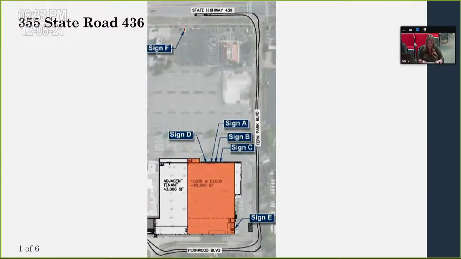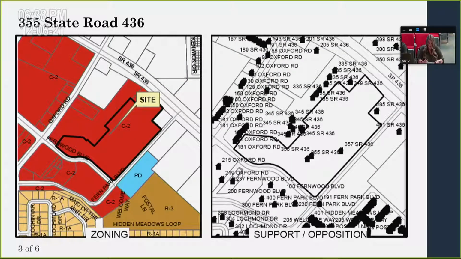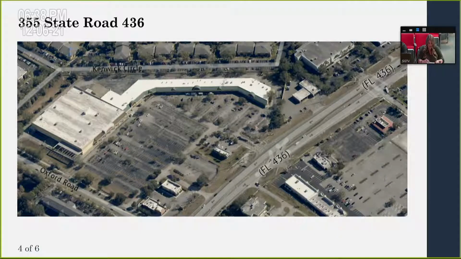The subject property is in the Oxford Place Overlay District, which was adopted on December 11, 2018, subsequent to the construction of the plaza on the subject property. The property is made up of 1 plaza containing 3 tenants, which will be anchored by Floor and Decor in the former Sam's Club space. The first request is to construct 5 wall signs for the middle unit for Floor and Decor, with the 2 adjacent tenants remaining within the Oxford Place overlay requirement of 1 sign per tenant.